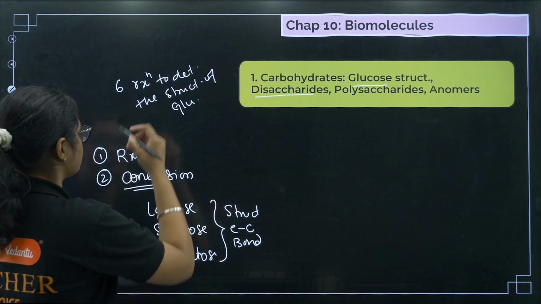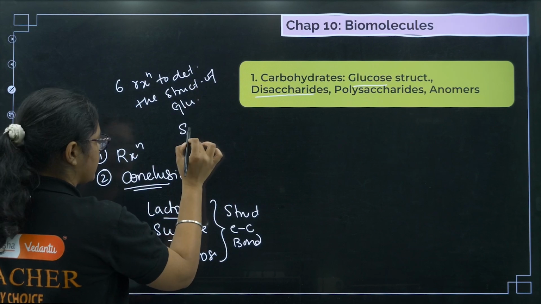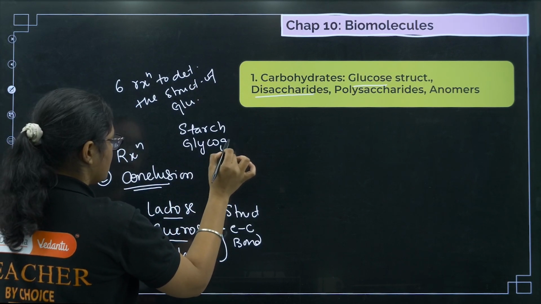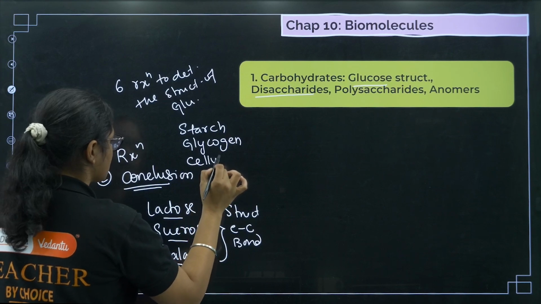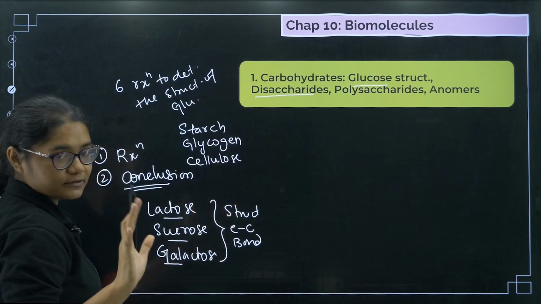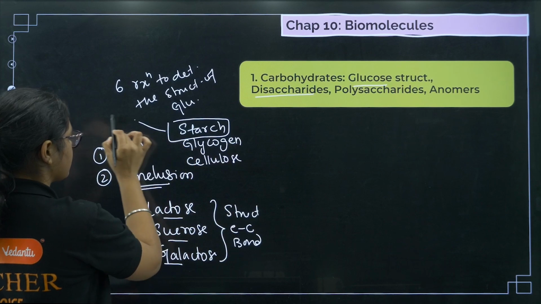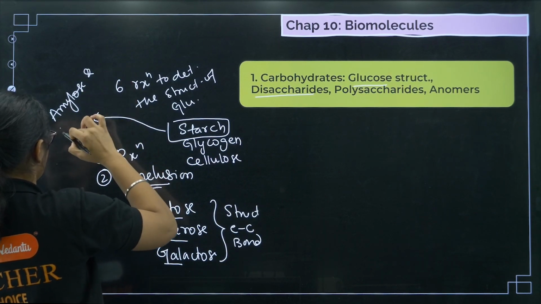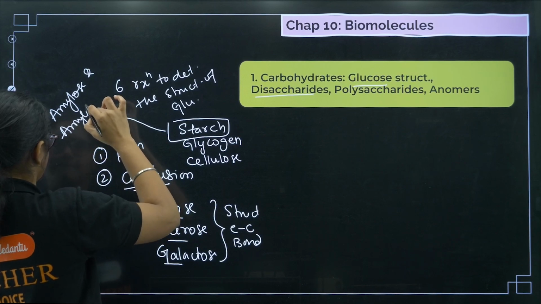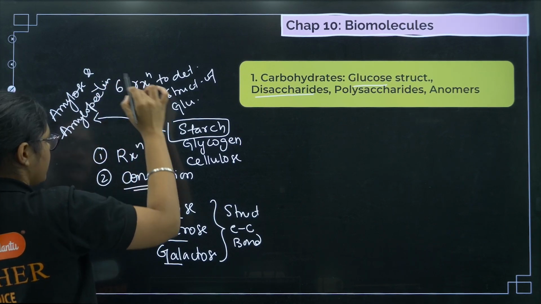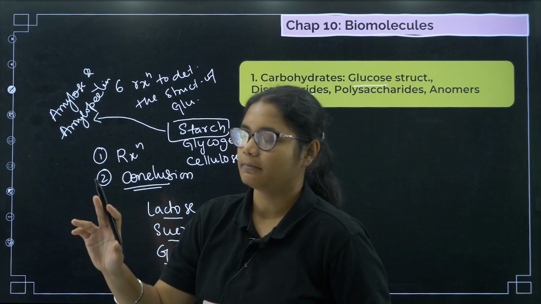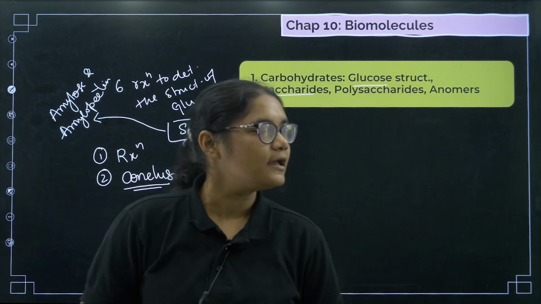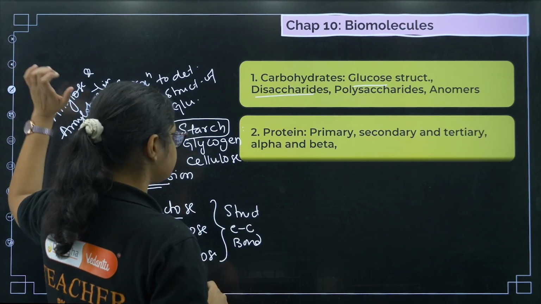Okay, and next coming to polysaccharides. In polysaccharides, what you should be knowing, the same thing, there are 3 polysaccharides: starch, right, glycogen and cellulose, right. So you should be knowing about their structure, and in starch there is something you should be knowing about the difference between amylose and amylopectin. Okay, so in polysaccharides a diagram is not needed, but yes, you should focus on the glycosidic linkage.